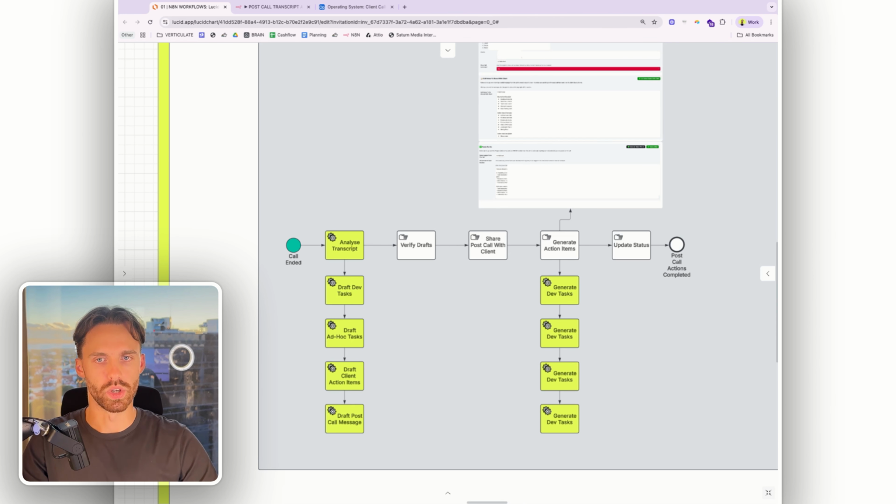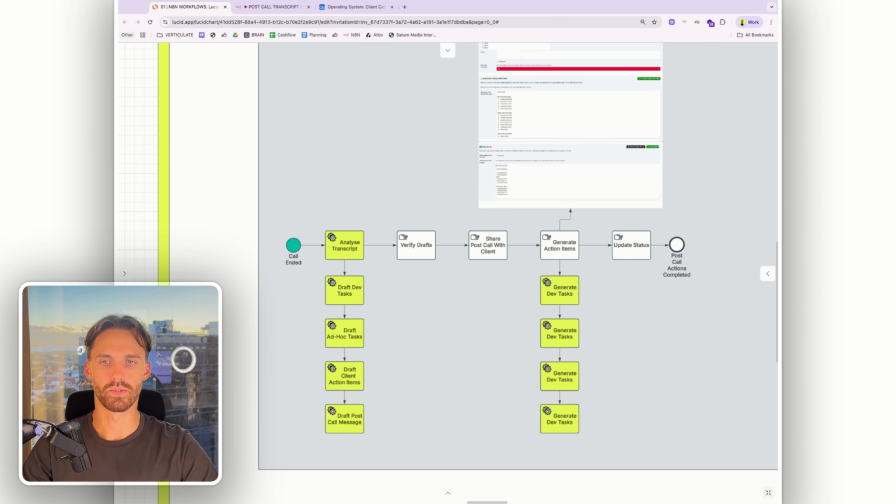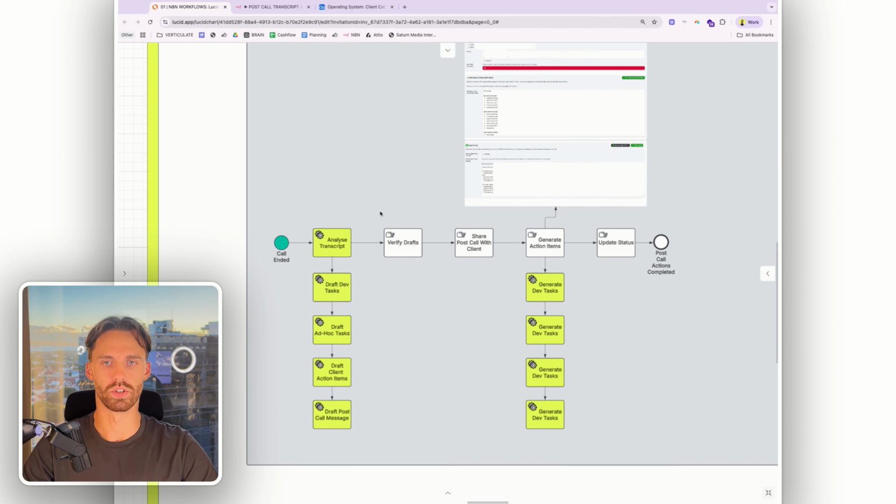So what we want to do here is go over these drafts that have been generated with AI. We're getting 90% of the way there, but we're not actually letting AI take control of the whole process. And that's going to be really useful because as you implement this process in the beginning, you're not going to get the perfect output, and you definitely need to adjust it based on what the AI is outputting for you. So you definitely need to have a manual step in between where you verify what the AI has generated and then take the next action based on that.